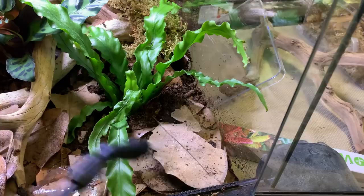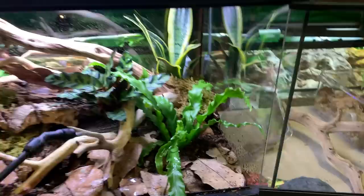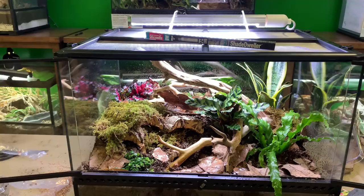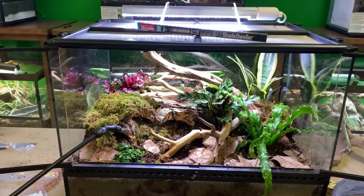Until he's comfortable enough to go through this entire ecosystem and learn what bugs are in here. Are there any predators here? Right. Do I have to be concerned about that? So, guys, that's something that you should always be well aware of. When you put your critter in an entirely new setup, regardless of how healthy they are, or whatever your experience is, you're always going to run into, not necessarily issues, but there's going to be an establishment period, regardless of what type of husbandry you're providing.